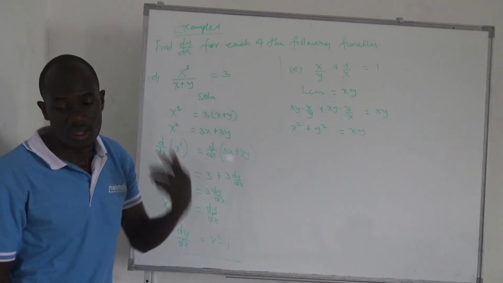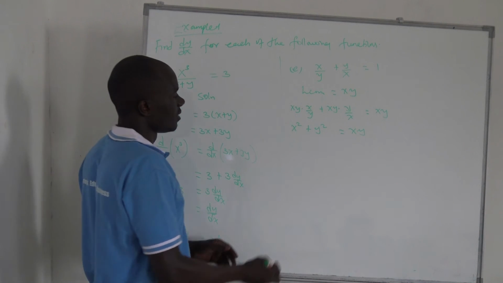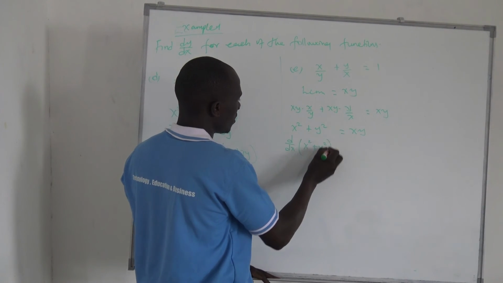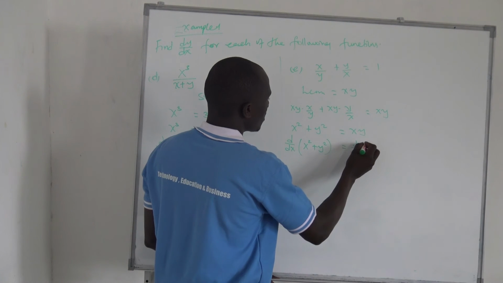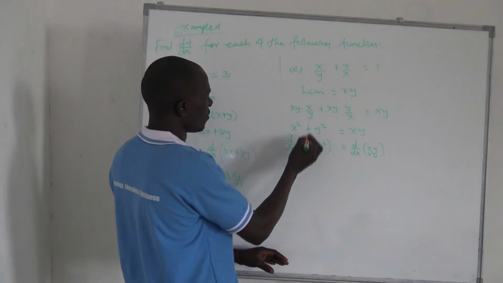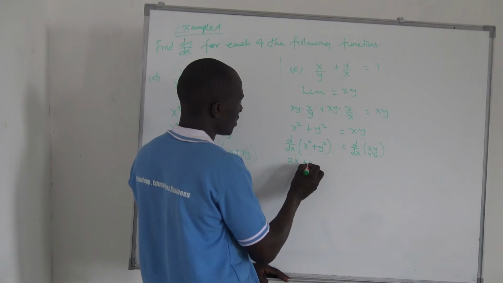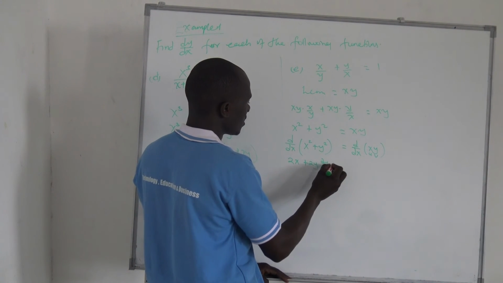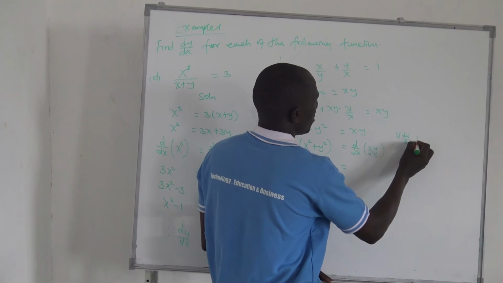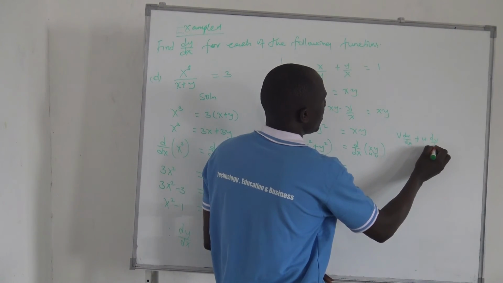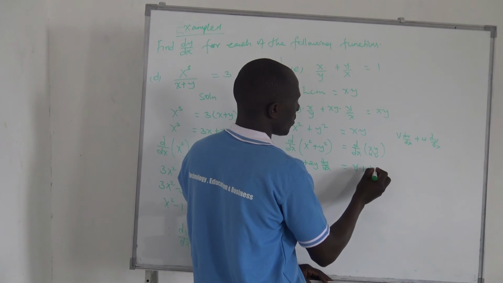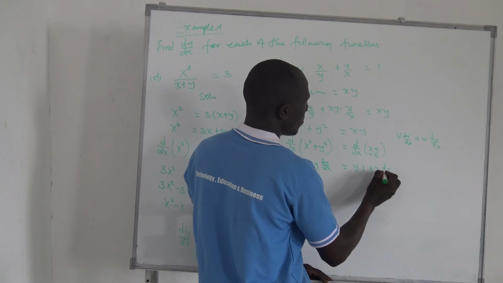Very good. Then from there, we take d dx of every side. We take d dx of x squared plus y squared equals d dx of xy. Here, we are going to apply the product rule. So how do we differentiate x squared? You get 2x plus 2y dy dx equals v du dx plus u dv dx. What is our v? It is y. When I differentiate u, I get 1. Plus, what is our u? It is x. When I differentiate y, I get dy dx.